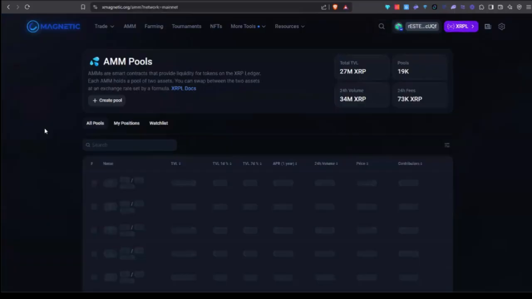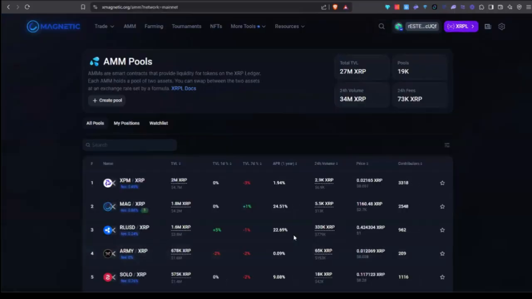And then if I go to AMM, this is a thing that I really like, because this one gives you an APR. The APR is not that exact, because it depends on the amount of volume and traders at the time. So the more people are trading, the more fees, and then the higher the APR. But this at least gives you an idea of where you are. So we are going to focus on this pool. I can start it here. So the total value locked is 1.6 million XRP. That's divided between the two of them. So there's almost 800,000 XRP and 1.2 million RLUSD.